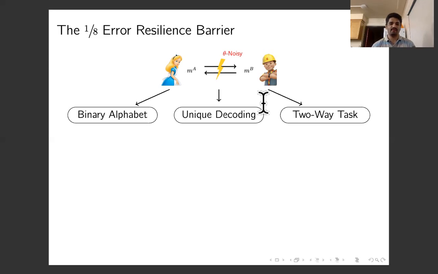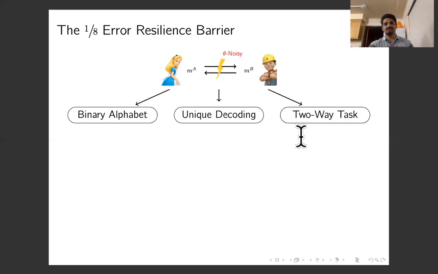Again, there are error correcting codes for the list decoding setting. And because it's a simpler setting, these error correcting codes have better guarantees. It turns out that the difference between unique decoding and list decoding is again a factor of 1/2. The error resilience that you can get for unique decoding is a factor of half lower than the error resilience you can get for list decoding. And this is the second 1/2 in our 1/8.